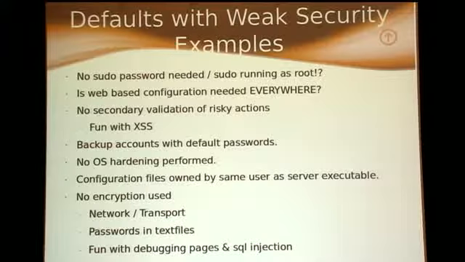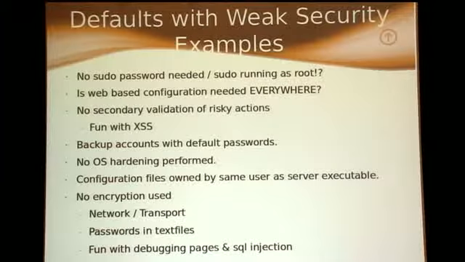The reason why a lot of people may not understand that is because if you have a web user that has sudo access and can get to root, anyone that manages to get execution from that web application is then capable of getting root on your system. It becomes a big issue. And there's other things that you can do for doing privilege escalation. So it's really something that does need to be fixed.